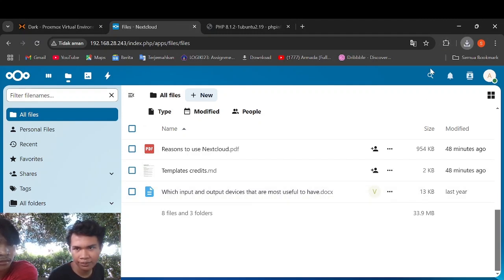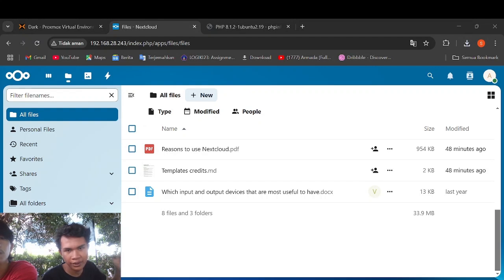So we're going to do this. Now we're going to check. And as you can see here, this is the edited part from the LibreOffice. That means the edit got synchronized with the Nextcloud server. So that's how it works.